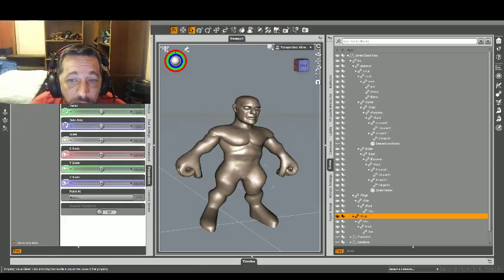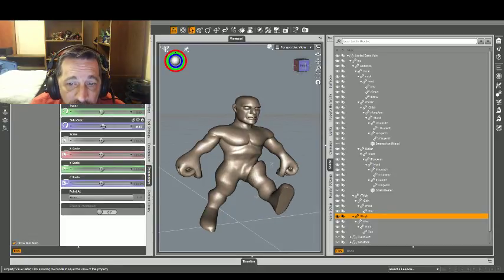So bend this leg forward, side to side a bit, and unbend that because that's too far.